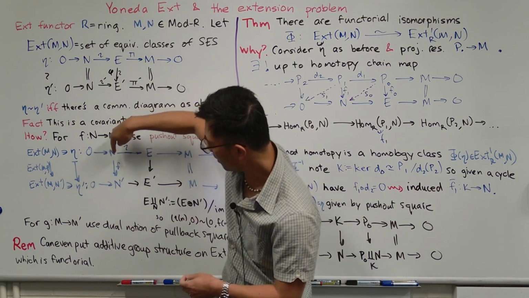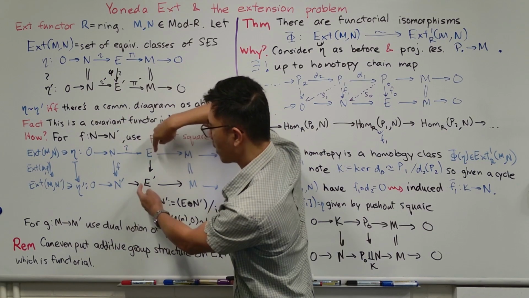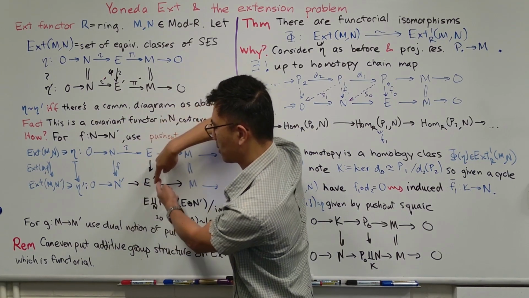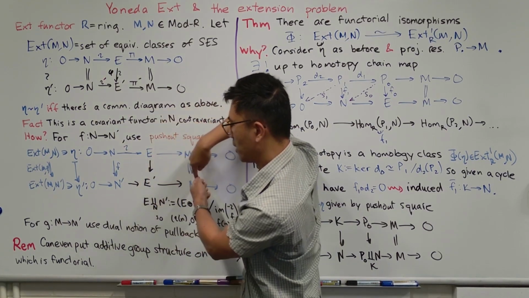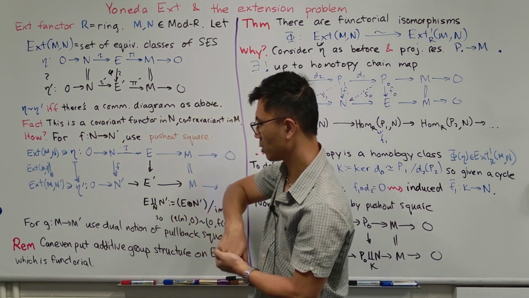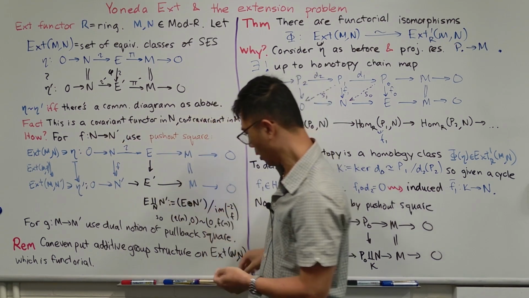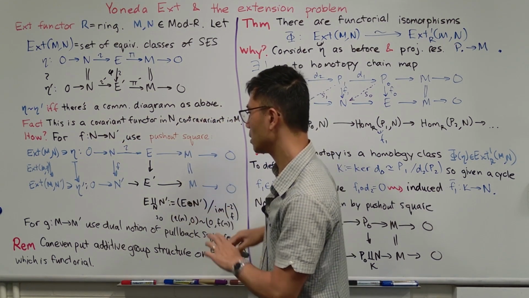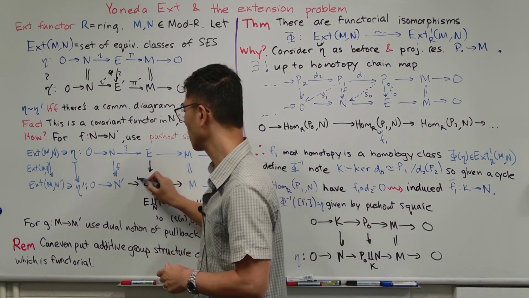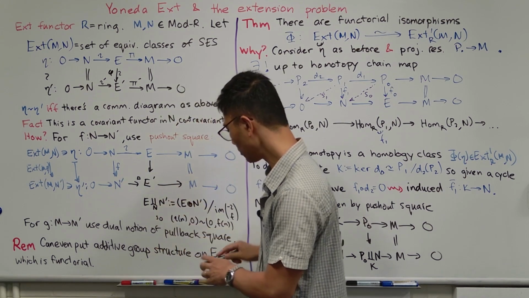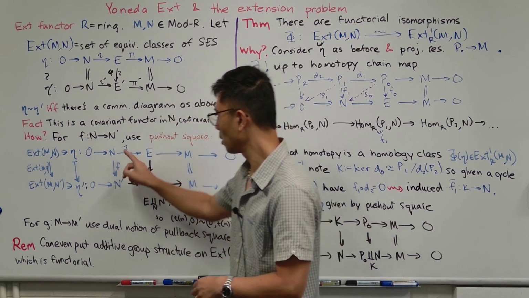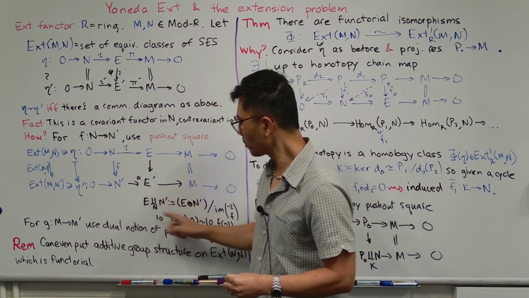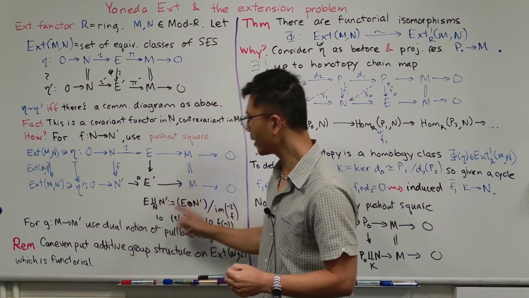Here you have this map here and this map here. You have a push-out square which goes like this, and that will map to here and make this whole diagram commute as well. So the notation for the push-out square is, I guess, sometimes you put in a little square like that. The way you define it is quite simple.